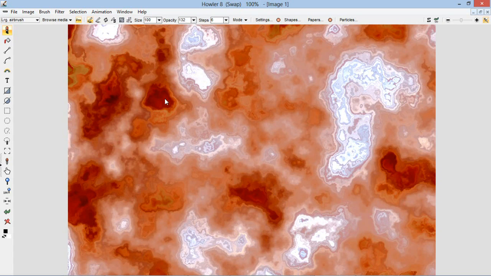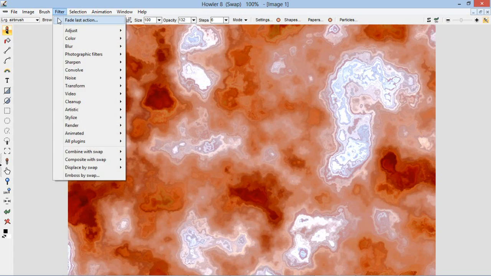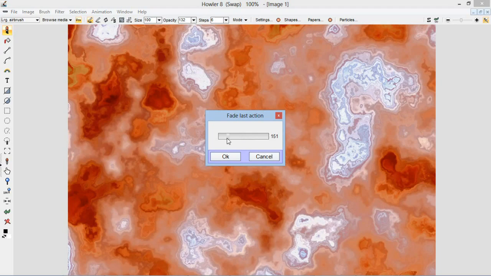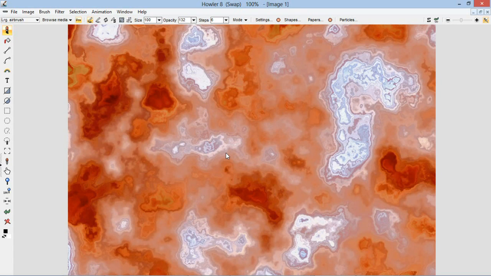Based around that middle value, that 127 out of 256 levels. The middle level will be the neutral, and anything below that will be the negative, and anything above that will be the positive value. So now that we've done that, I might fade that out a little bit so we have some of that original mud look in there still, somewhere about in there.